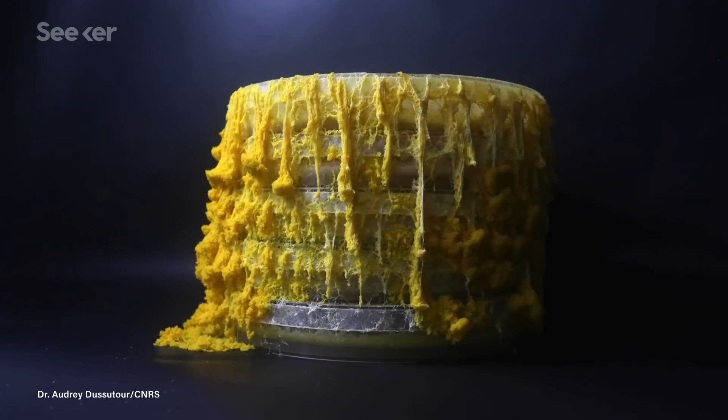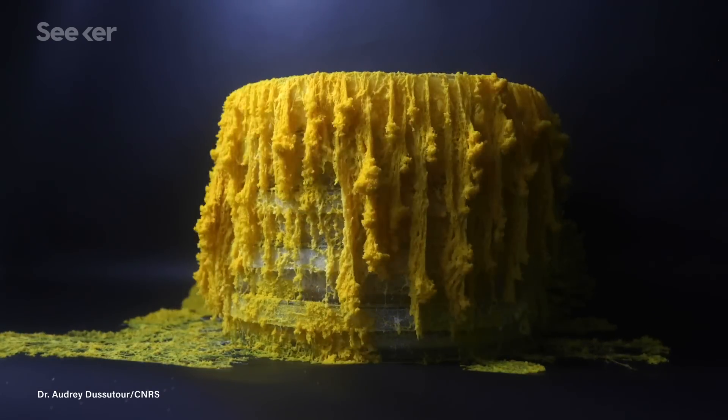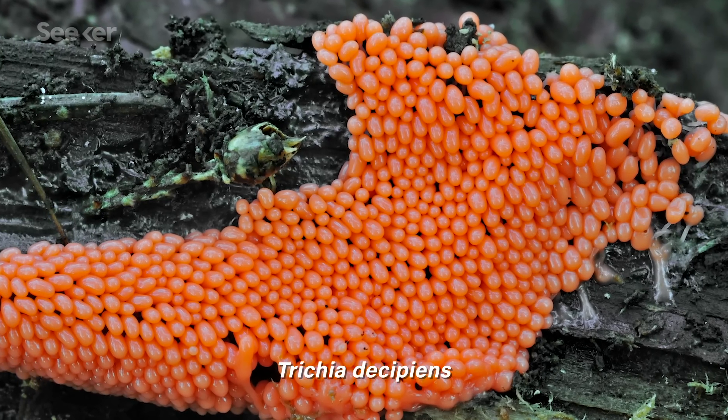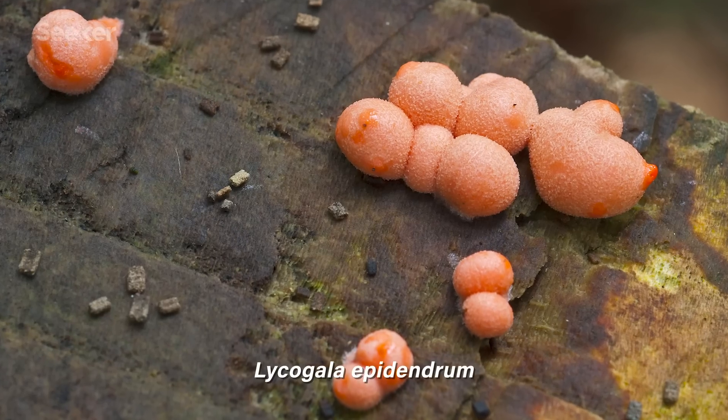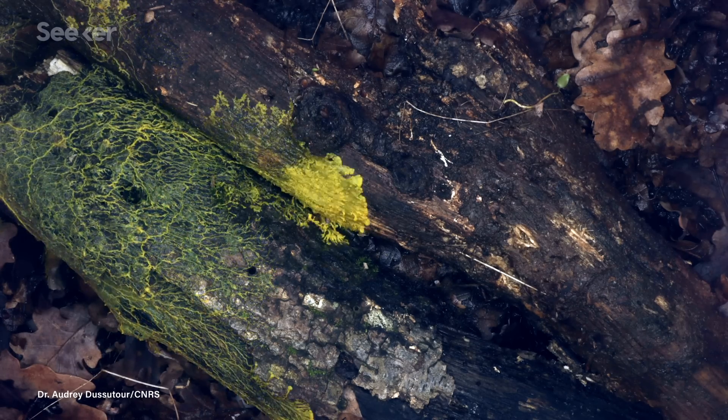And just as icing on the slimy yellow cake, le blob can have almost 720 sexes. There is no male or female, just hundreds of different possible sex categories. Because remember its ability to spore? Well, those spores are haploid — that means each one contains only half of the necessary genetic information to make a whole slime mold, just like eggs and sperm in humans. But slime mold spores carry one copy of three different possible sex genes, and each of those genes can come in many different varieties. So when that haploid sex cell finds its other half, the possibilities with all of those variables involved results in many hundreds of possible options for the sex of the resulting organism.